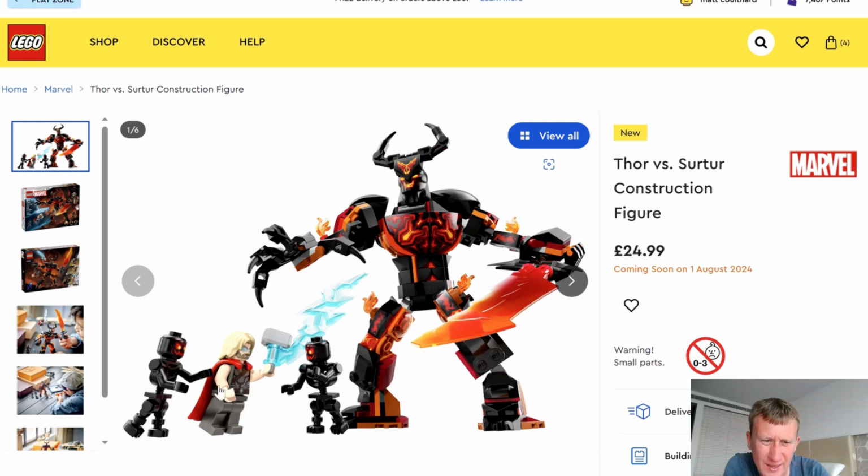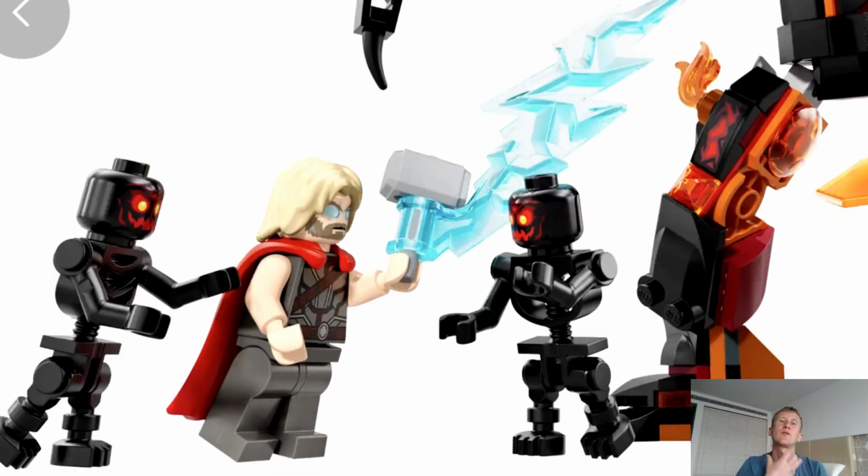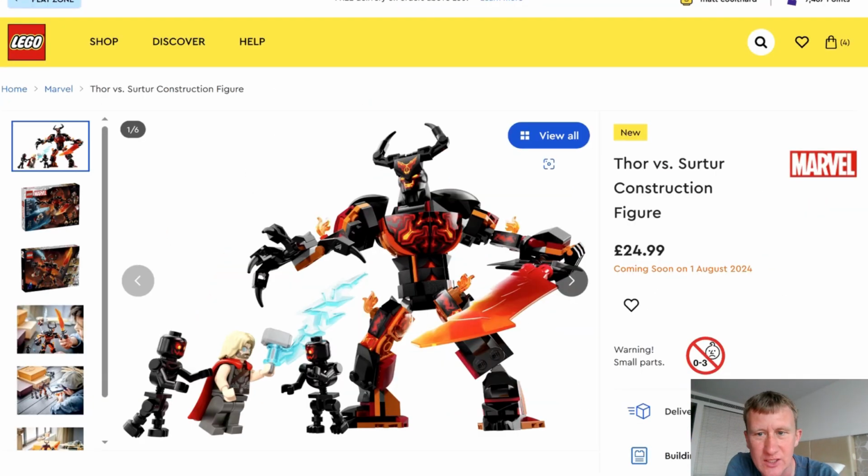Recognize that face piece with the head. That is a different cape. So that does look like he comes with a new cape now, rather than the one that goes around the neck. He's got a Doctor Strange-esque cape. So that is a smart-looking thing.